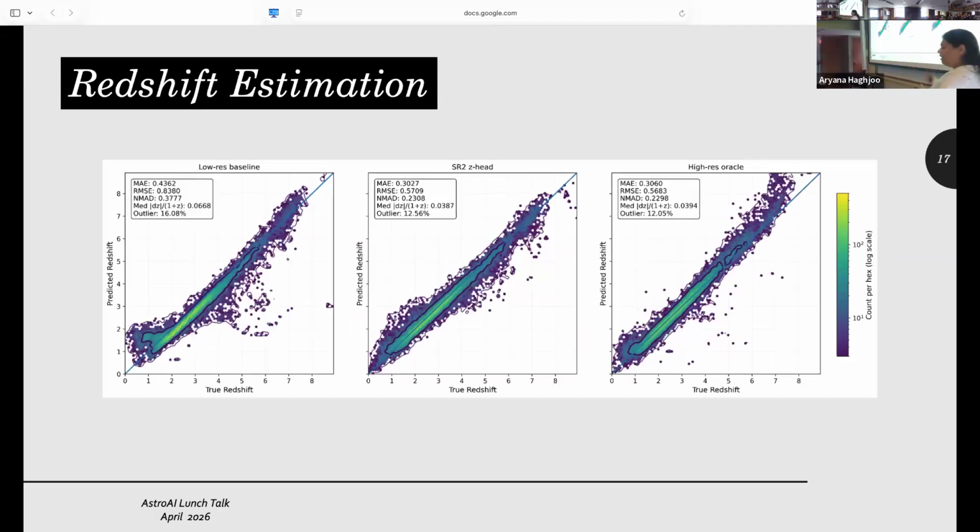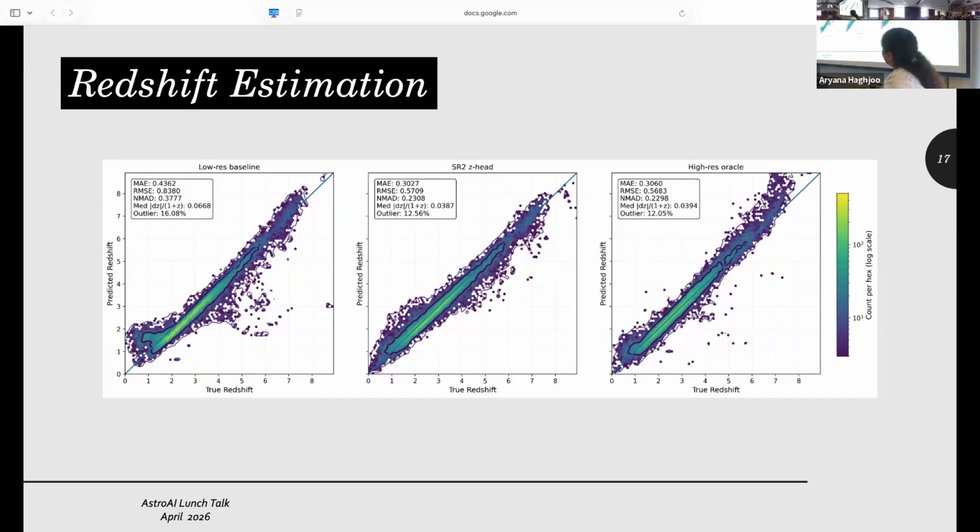Also, as I mentioned, our middle step is redshift estimation. The whole architecture is not fine-tuned for redshift estimation. Redshift estimation is only a middle step to help with the final task of reconstruction. However, we are also doing a very good job of estimating the redshifts. Comparing the redshifts from the medium resolution of the NIRSpec instrument against the low resolution, high resolution, and our reconstructed super resolution, we see that we are doing a very good job.